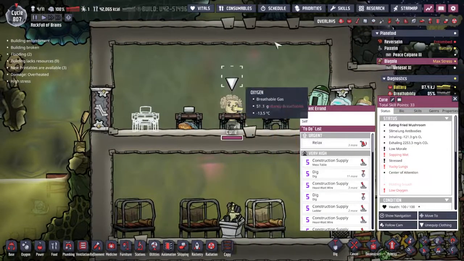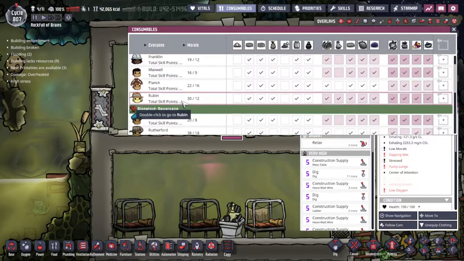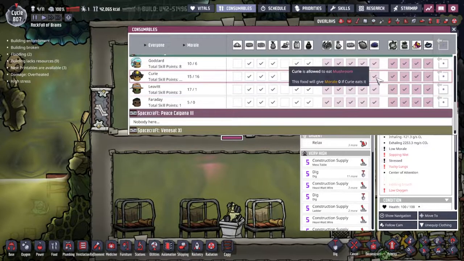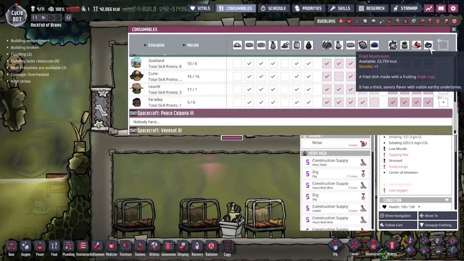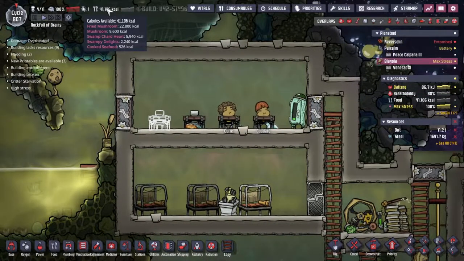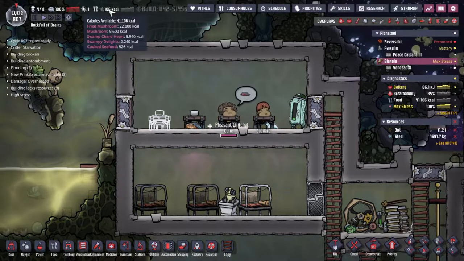If I could stop her eating the mushroom, let's actually go into the consumables here and find Curie. All the others, they can eat the mushroom. That's no problem. But I don't want her to eat mushroom. In fact, I don't want any of them to eat mushroom. I want them to be able to eat fried mushroom, apart from Curie, who needs to eat fancier things than that. I mean, we had a lot of cooked seafood. Hopefully that's what she'll be chowing down on.